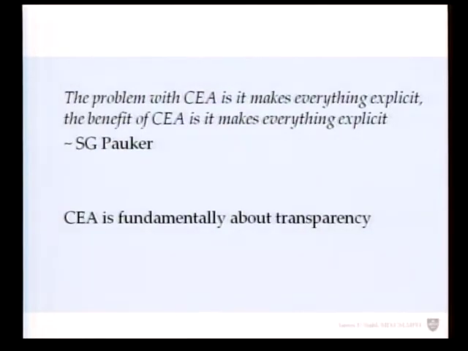So this is a quote from one of my old bosses, one of my first mentors. So the problem with CEA is that it makes everything explicit. The benefit of CEA, it makes everything explicit. Okay? So CEA is fundamentally about transparency. Now, again, I said I think everybody wants transparency. Well, that's not necessarily true, unfortunately, if you look at history. So transparency is something that is an ideal that we strive for. At least we think we strive for.